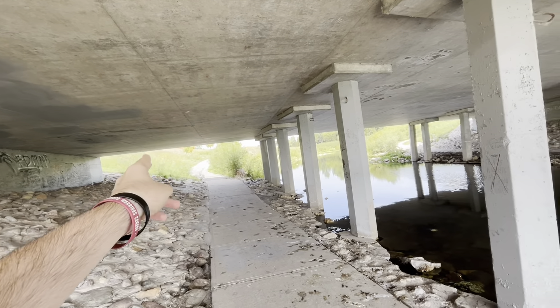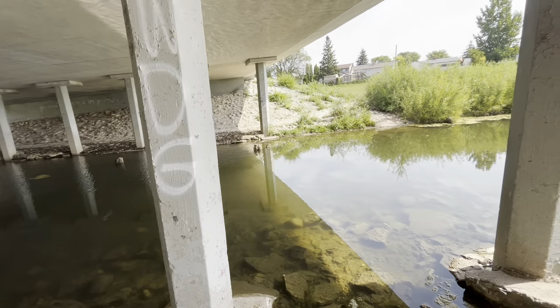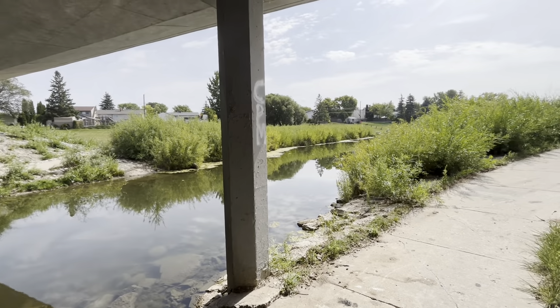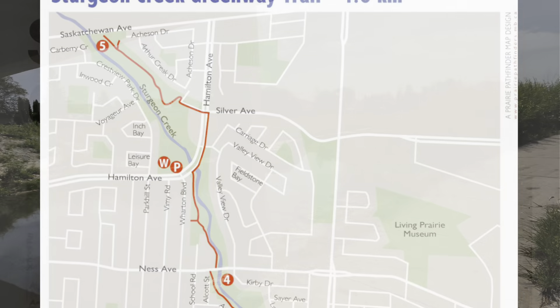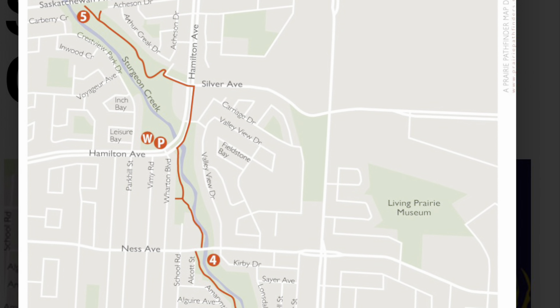If we keep going that way we're going to end up going back to where we were. If you guys want, we can go that way in a totally different video, because I want to leave that for another video. This is the creek. I'll pause it again — I know you guys already saw that it is a continuation of it, but I want to show you how long it is on a map.